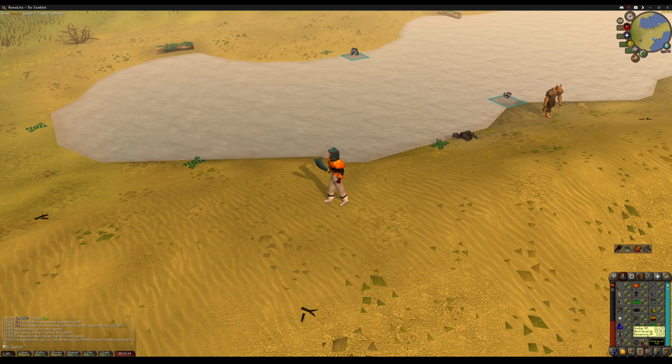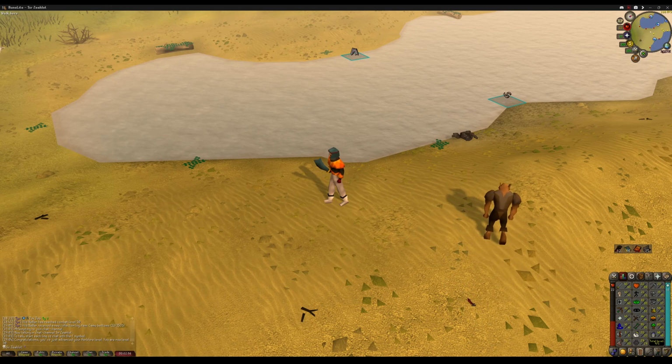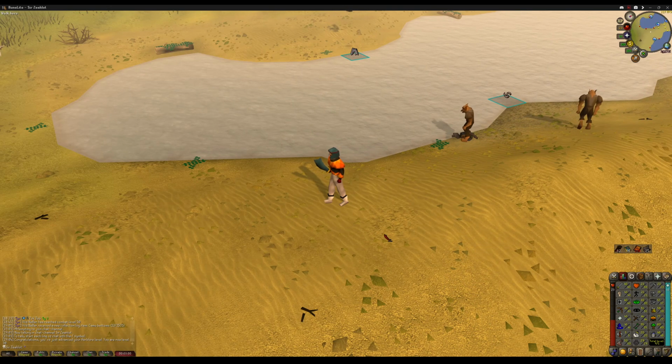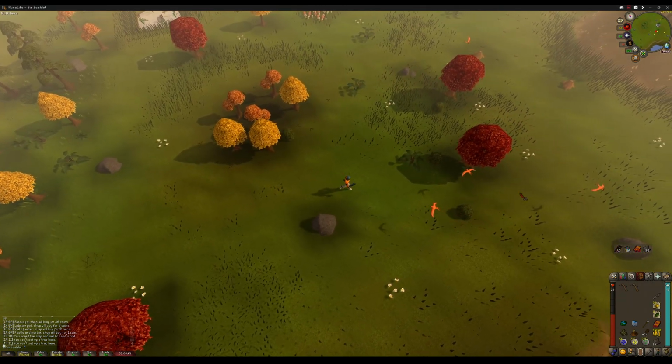I think what we're going to do is go and snare some birds, and then we might go and give aerial fishing a bit of a go just to see what the Hunter XP is like from doing that. So I'm going to go grab some bird snares and start hunting some birds. So we grabbed ourselves some bird snares, and we're just going to head over to these copper longtails.